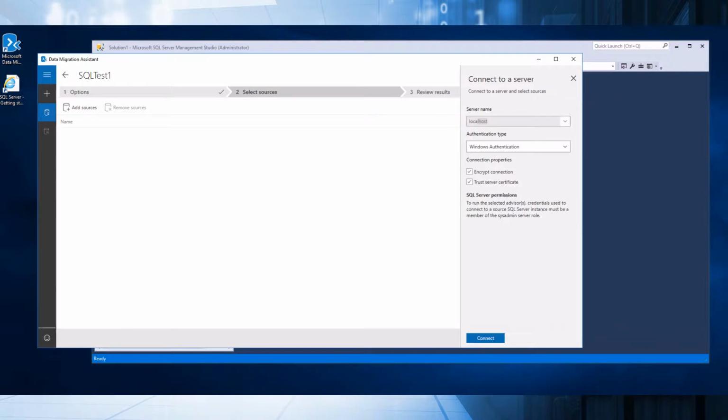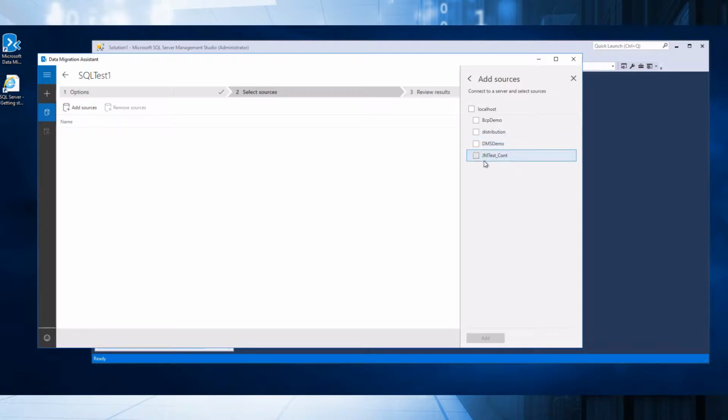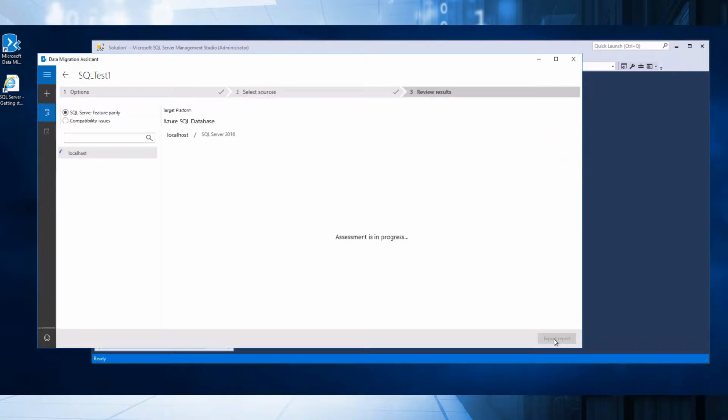I'm going to connect to my localhost with Trust Server Certificate. I could choose more than one database, but unfortunately in the migration process we cannot choose more than one. Let's click add, and start assessment.